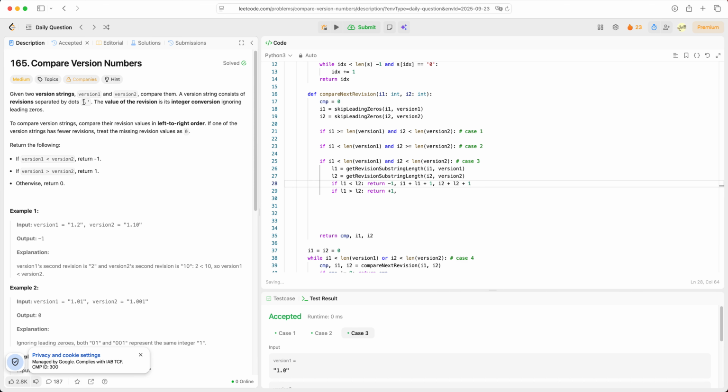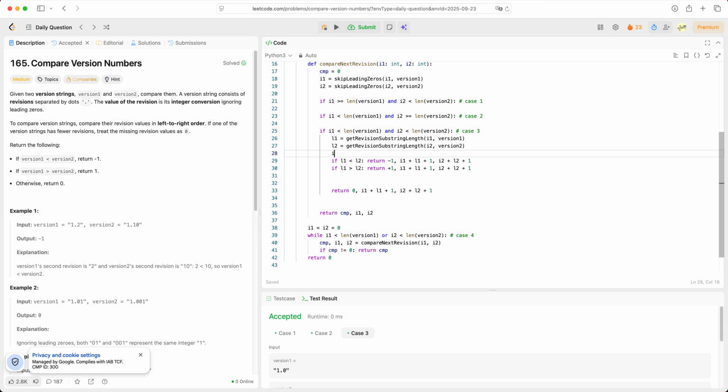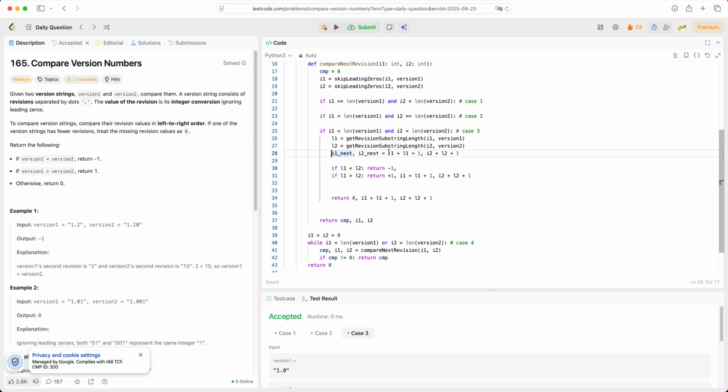That is the separator. And if we're already over the end of the string, it doesn't really matter. So that's exactly what we do here. And otherwise, we will return, let's see, I don't like all these indices here. So I'm just gonna write it like this. Okay, I1 next, I2 next.